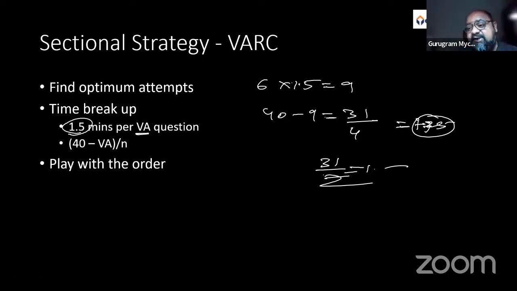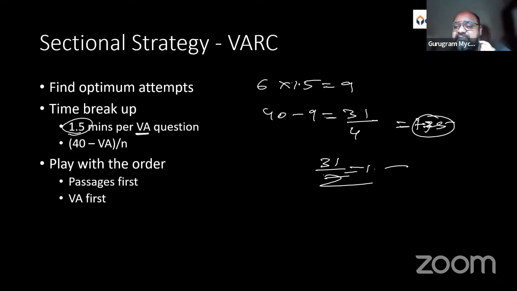Yeah. What are the different things you can do? You can play around with the order. One is you start with passages and then go into VA. The second is you start with VA and then go into passages, depending on what kind of an engine you are. If you are a cold start, then I think it makes sense to start with passages, because you would be reading the first passage. By the time you'll get warmed up and you'll get into question mode.